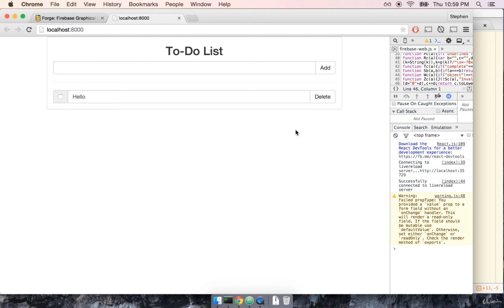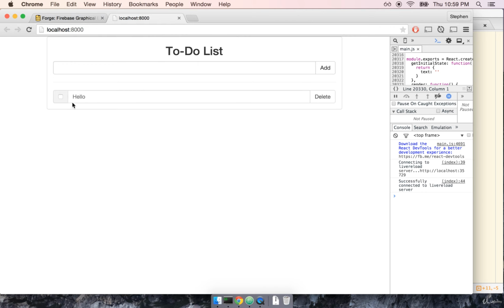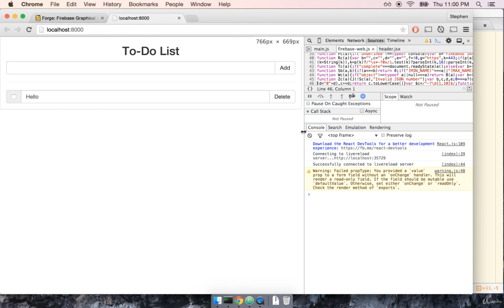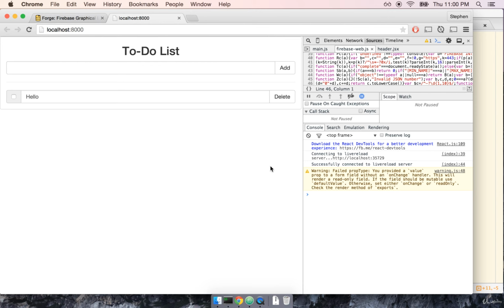I like it. Okay, so we're at a good spot here, but we've got some familiar issues. If I click in here and type around, I'm mashing on my keyboard right now, nothing happens. I can click my checkbox, refresh the page, but it looks like the state of that isn't being updated. And then if I click my delete, nothing happens. So our app looks pretty good, but we don't have all the functionality we want. So in the next section, let's focus on updating and deleting to-do items.